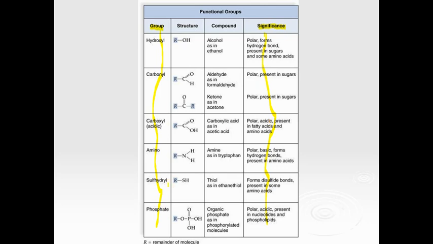You have sulfhydryl. These are going to be in proteins, and they can be important in forming some bonds. And then phosphate groups, we're going to see those pop up multiple times. But phosphate groups can transfer energy. They can be polar and acidic. And so all you have to know, once again, for quiz purposes, is just be familiar with the name and the significance and what it does in those compounds, okay? So literally probably one question on your quiz will come from your functional groups. And as we move forward, like in macromolecules, you'll see some of these pop back up, and that's why I just want you to be familiar with them.